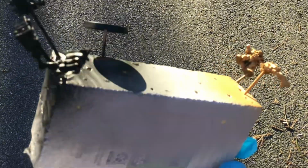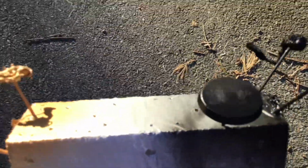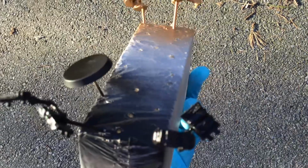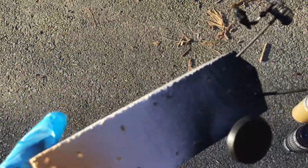I think I did pretty good, even with the overspray. I mean, you can tell on the block. Pretty. I might have a little too much light to see, but very little overspray. So I'm feeling pretty good.